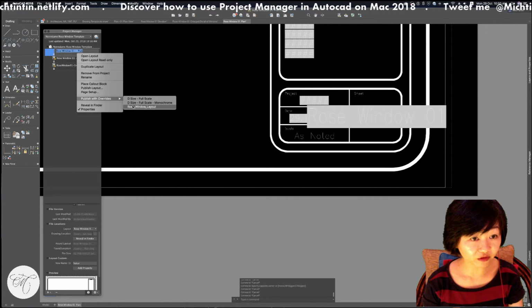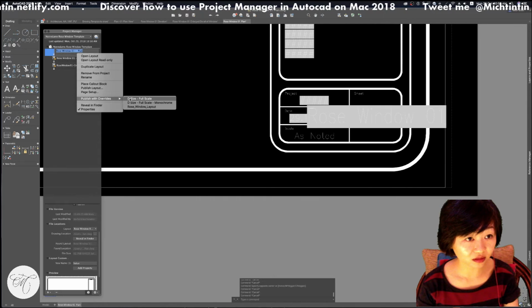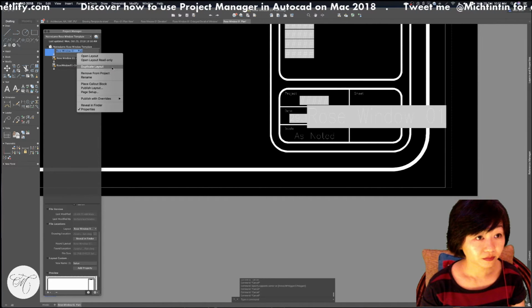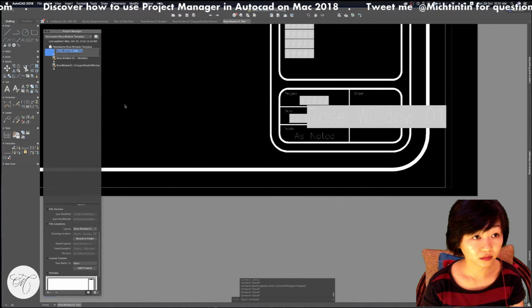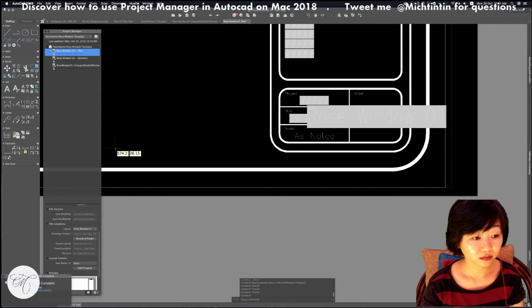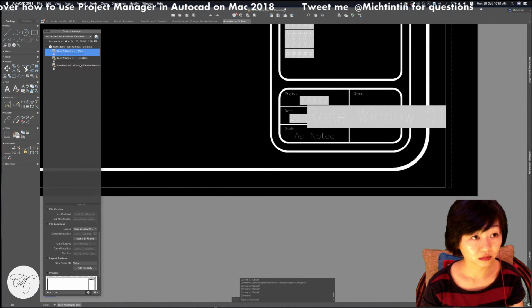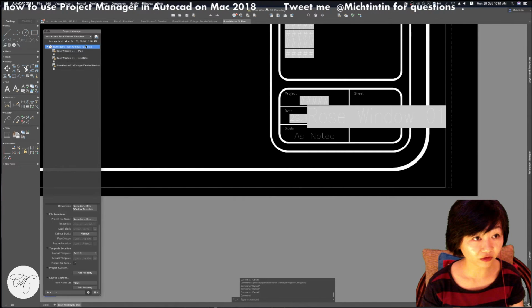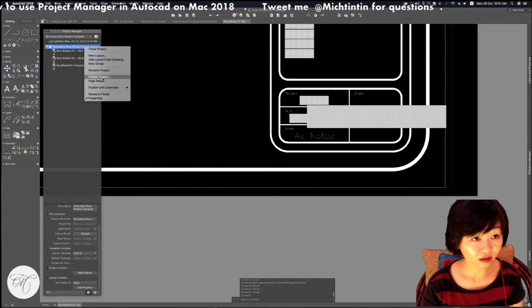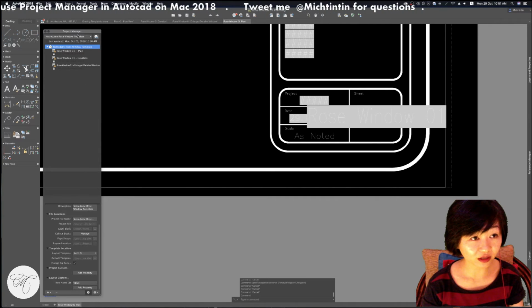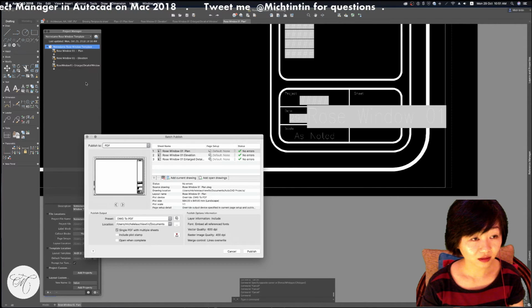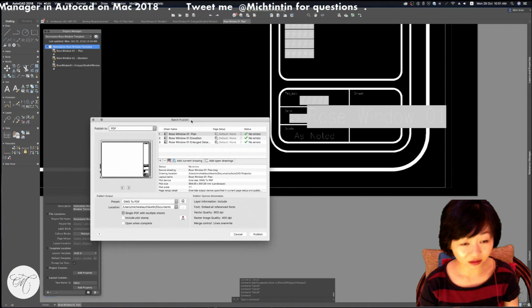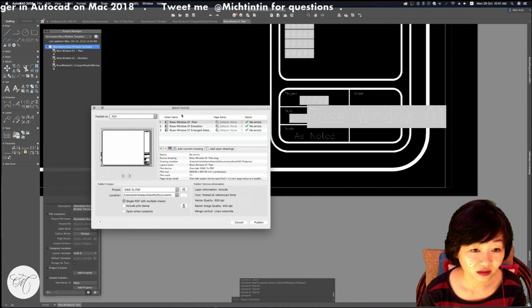Oh, you can override with different layouts or settings. And you can publish over here. Just right click and publish project. I mean, these are little things that are very convenient when you're rushing.